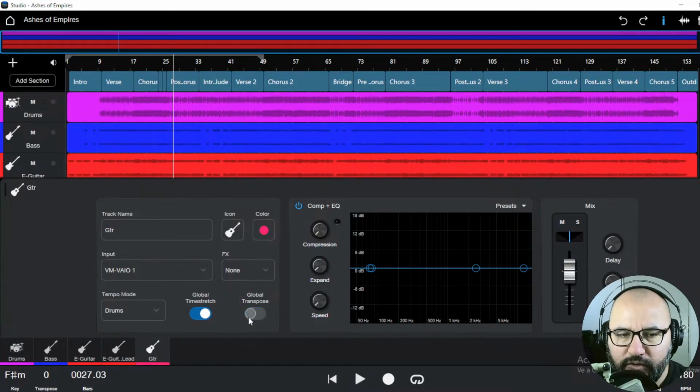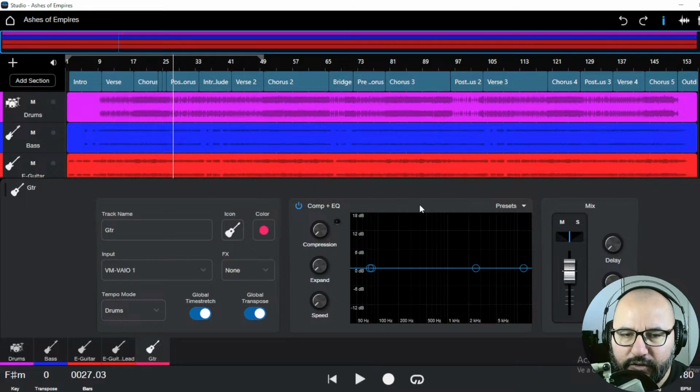You can transpose only one thing, like for instance changing the octave or increasing or decreasing the pitch here on the transpose. You can do it globally or individually by clicking this. And after that, we have the compression and EQ, right?